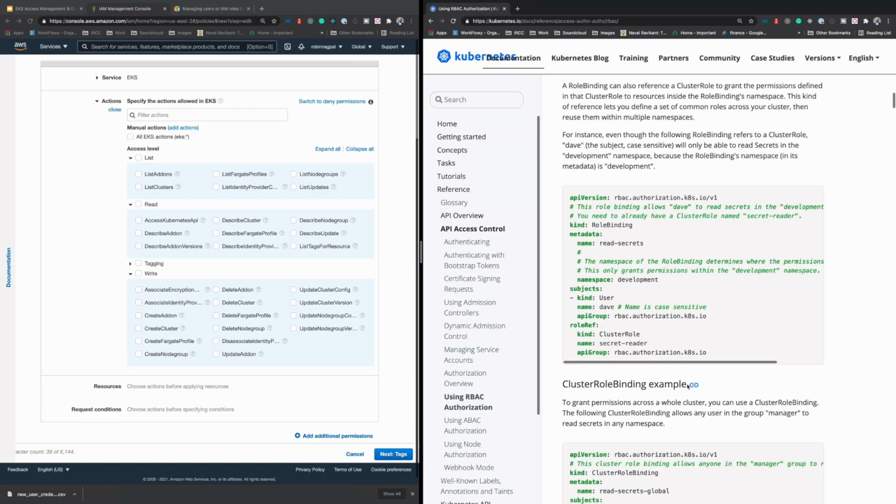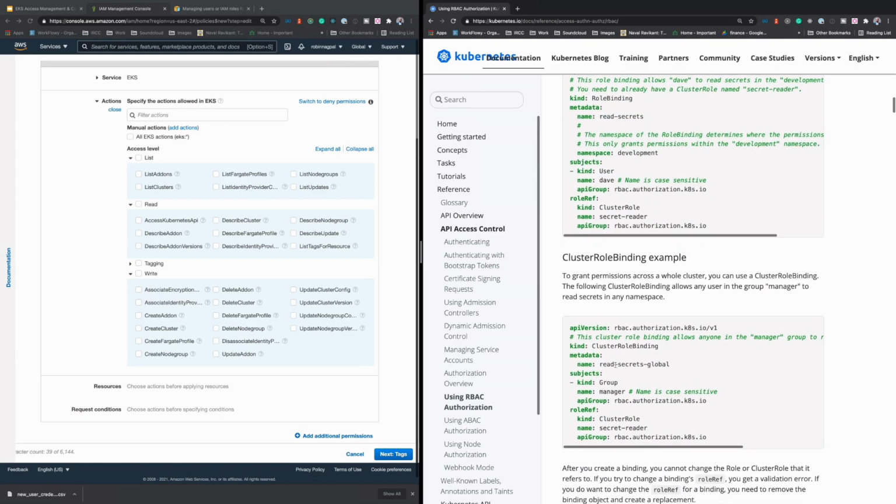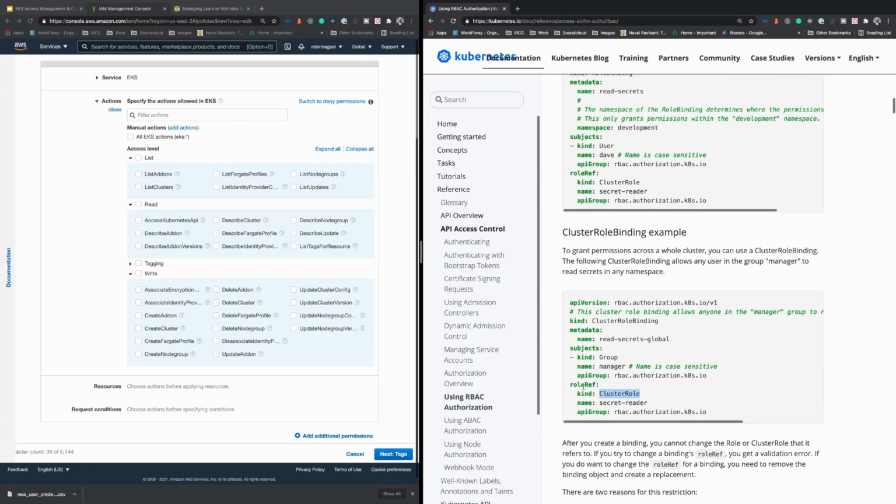So if we look at this cluster role binding, we say in the metadata that this is the name, and the subject, right? If you are linking the role of Kubernetes to a group in IAM, you'll just add a group here. But we'll do it for the user. So the kind for us would be user, and then we'll name that, which would be the name of the user. And then this is the reference to the role, right? So we say this binding maps to this user or a group here, and this is the role that it refers to. So we declare a role binding, cluster role binding here.